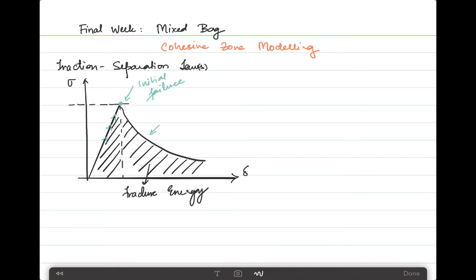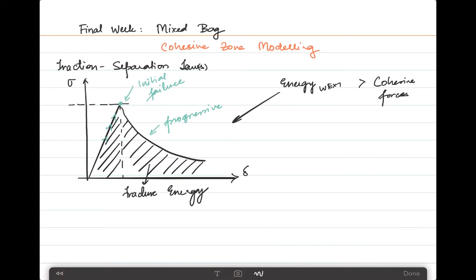And after the initial failure has happened, there is a progression of failure. So this is a progressive failure direction. Now, as I said, when the energy which is created in the structure due to the external work done overpowers the material's cohesive forces, let me write this down for clarity. So let's say the energy due to the external work done, so let me write W external, is greater than the cohesive forces, then you will have to go into a traction separation law, which is going to define a material failure or separation of the material when fracture occurs.